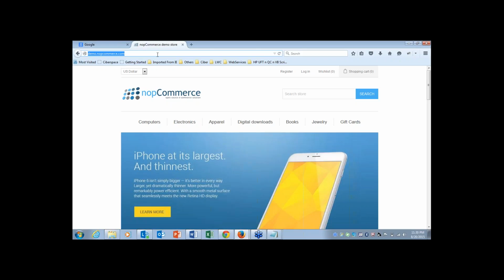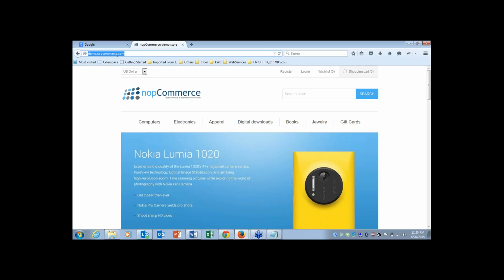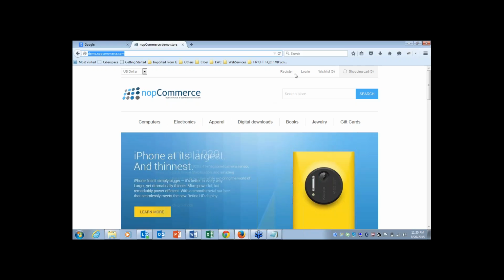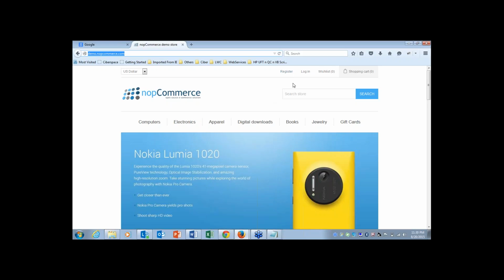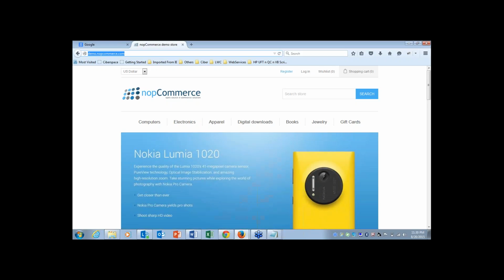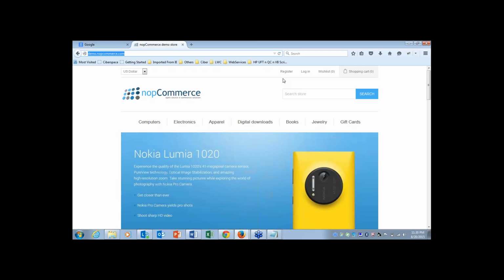So can you take Yogesh and Kulwant, can you take this website, type it in your browser, and try to identify the register link. There is a register link. Try to identify it and let me know what is the element locator it has, whether it has XPath or ID.